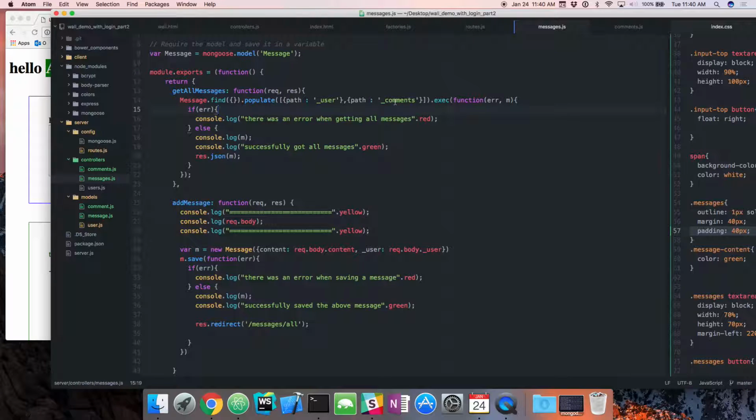And then you would use the syntax that I used before to do that. But if you can't find it, just Google that. Google, how do I populate an already populated field, Mongoose? And Stack Overflow will give you the answer, right? So, one of the great things about being a developer nowadays is that the resources are just out there. You can do anything you want as long as you know where to look.